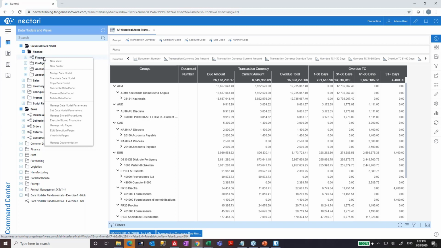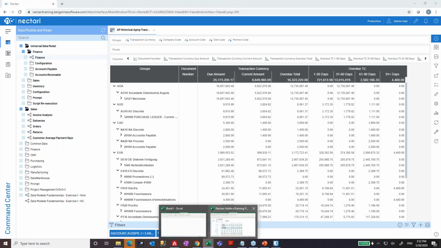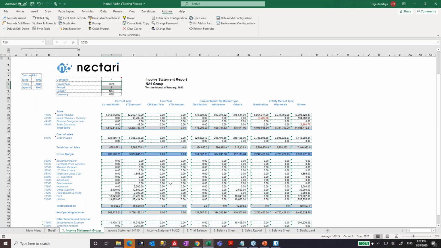Okay, any write-back support from the Excel add-in? Excellent question. We have write-back capabilities in the web. Similar to what we used in OpenView, we have the option for data entry. But when we use data entry, a window pops up showing you the data entry window that we have in the web application.